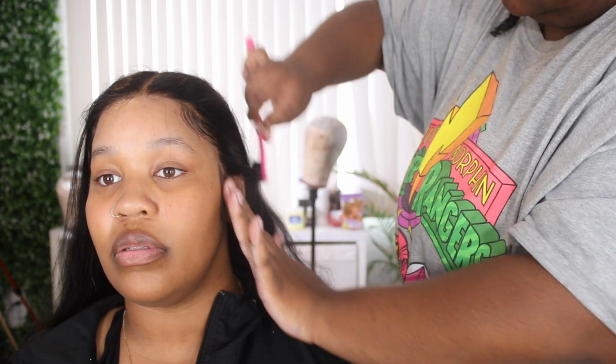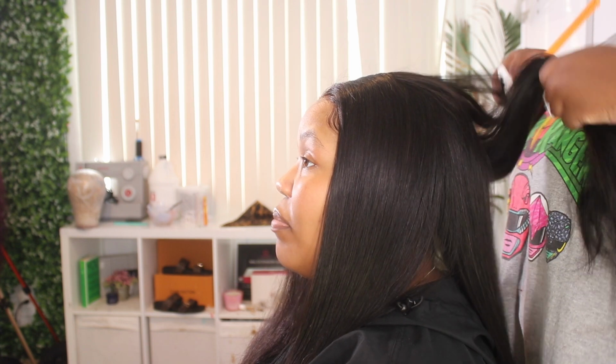I like using spritz because it's not super sticky. I feel when you use Got To Be or the Free Spray or even mousse, the hair becomes super sticky, and I don't like that. I'd rather it be molded and then I could comb it out.